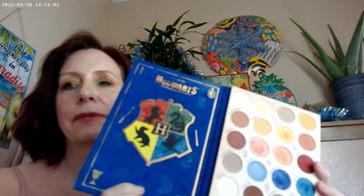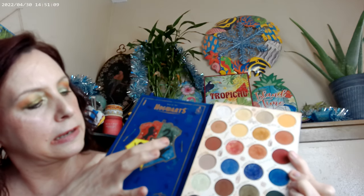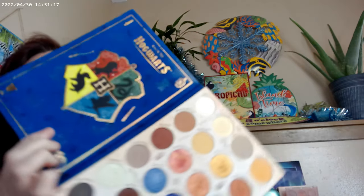You have four main color stories as well. If you go ahead and look at them — you've got earth, water, air, and fire again. And you can describe them by the Hogwarts houses: Gryffindor, Slytherin, Ravenclaw, and Hufflepuff. Those break down as firebending, earthbending, water, and air. So it's the same color story, just described a little bit differently. And so I did do one of my eyes with this one.